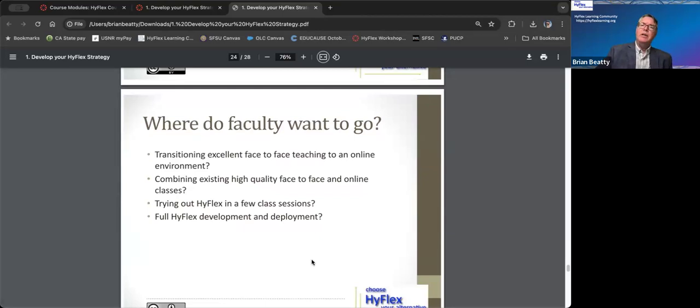This is where the strategy also is important. Where are we going to start? Are we going to take our classroom experience and try to turn it into an online experience? That can work. It might have to be adapted. Well, it probably will have to be adapted, but that could be one of the strategic approaches: take the quality and the excellence in the classroom and move it into the online space and then create a space where we have both.